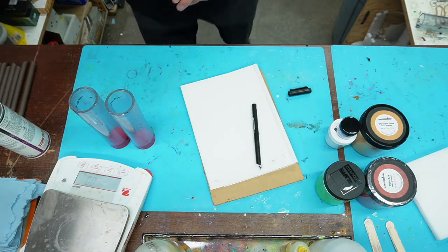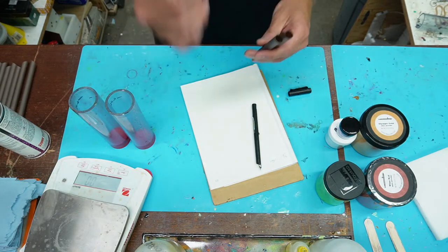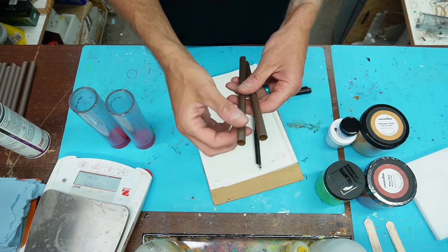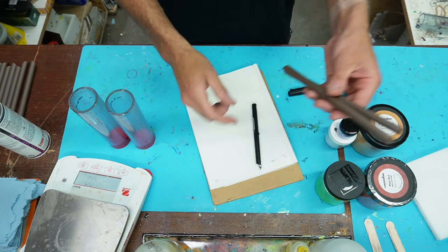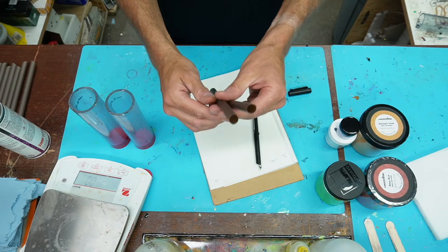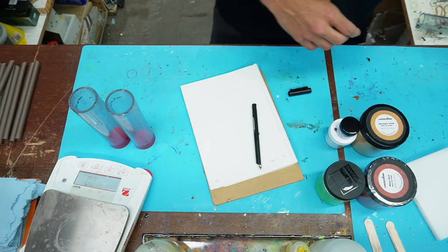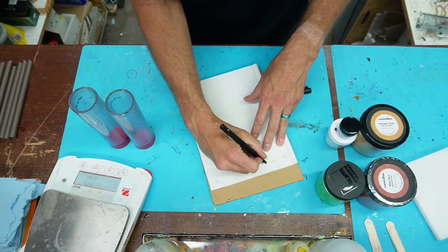Normal plastic straws suck for casting because the resin doesn't stick to them. Now these things have kind of a rough surface, and it's coffee, not plastic. That's another reason why I wanted to turn this blank today. The hope is that the resin is going to stick to this extremely well. I don't think that there's going to be an adhesion problem. We'll find out, but these should work pretty good. I hope.